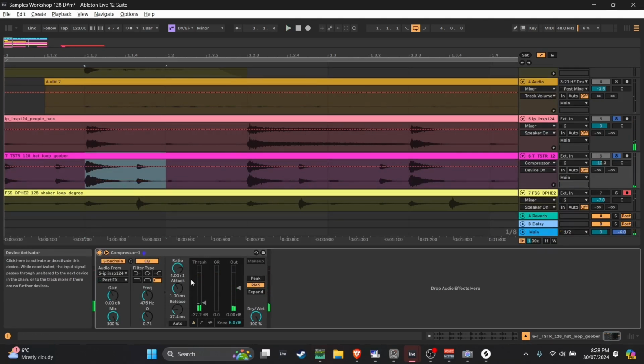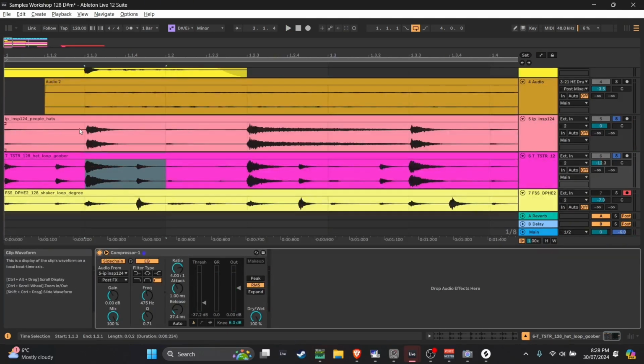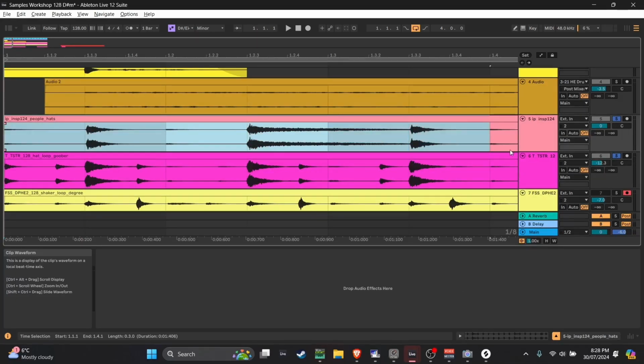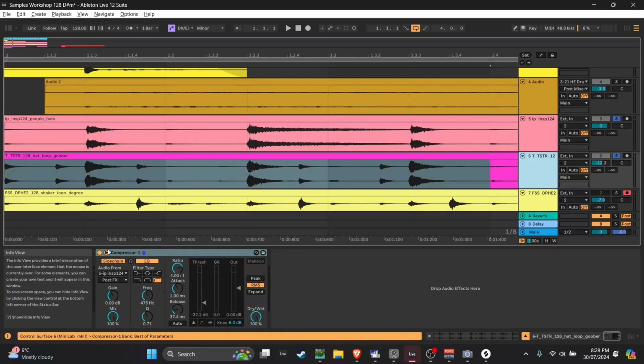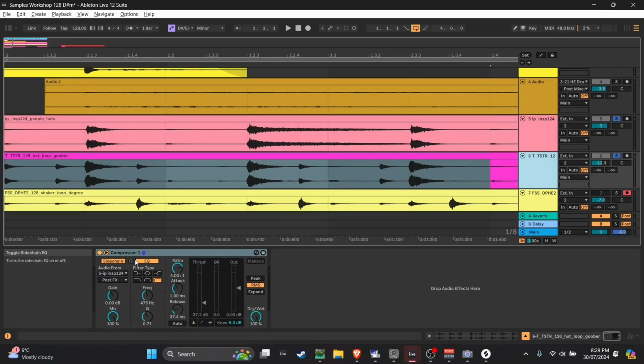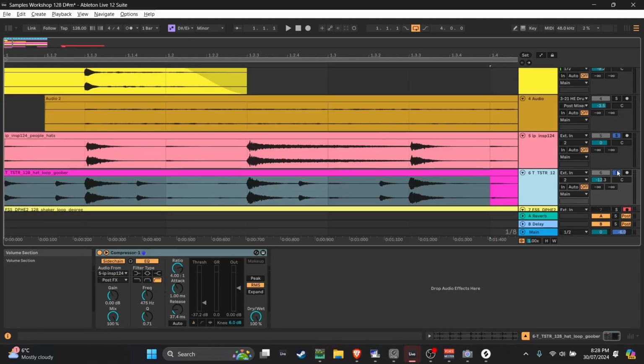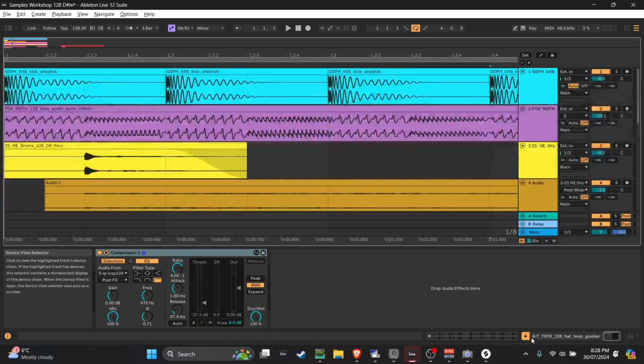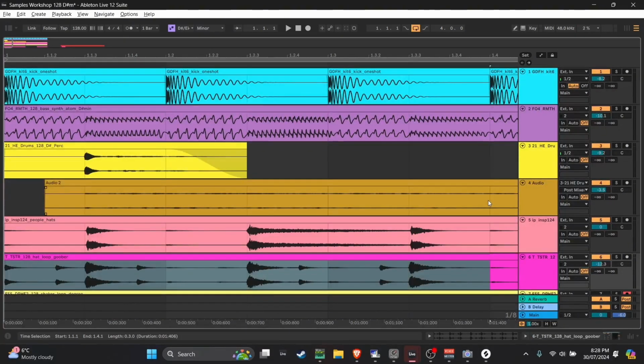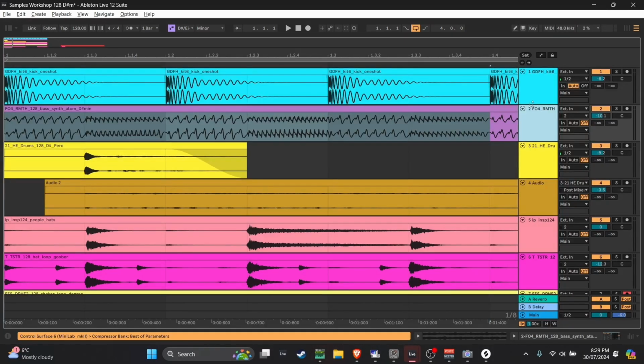And that's going to just make this a bit cleaner, because it means that this one's going to be dominant, and then the one that has the sidechain compressor is going to always sit behind whatever's dominant. But doing it on hats is certainly a more subtle and advanced technique, whereas doing it on the kick and bass, that's sort of 101 kick and bass mixing, using that sidechain to make the kick duck out of the bass.